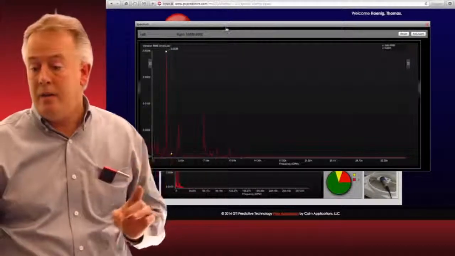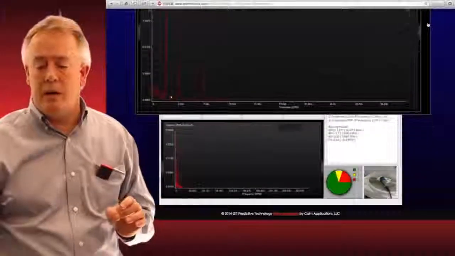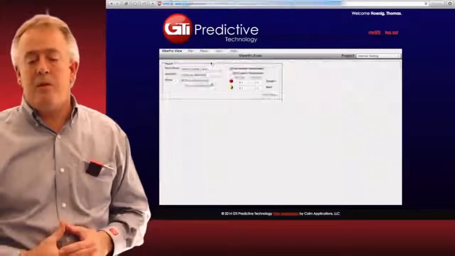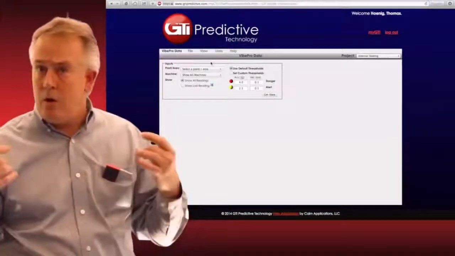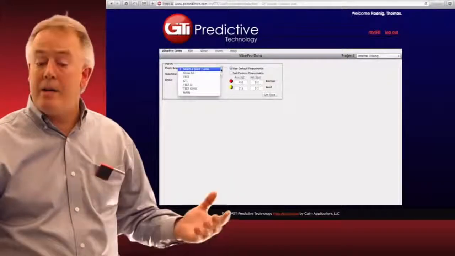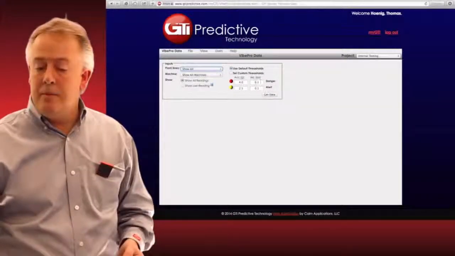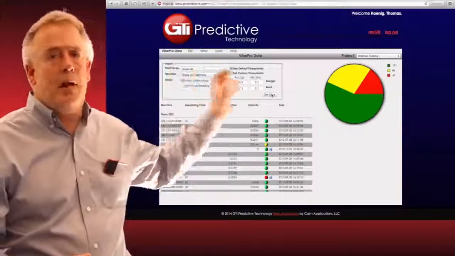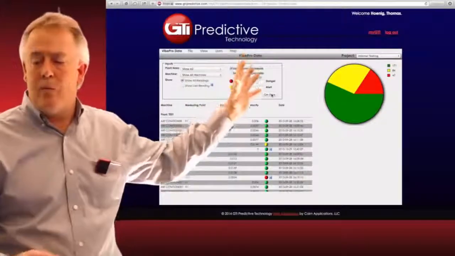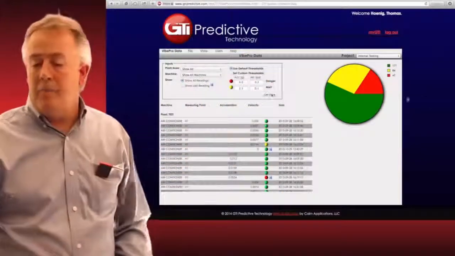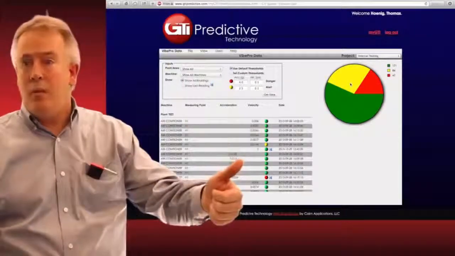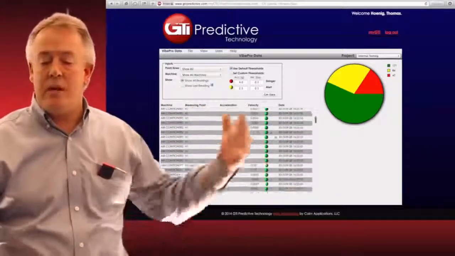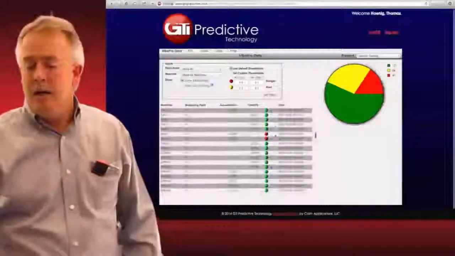But what's even nicer, we're going to pull the spectrum back down real quick, and we're going to simply go to the view button and go to vibration data. What this is going to do for us is allow us to select all the plants, all the areas within our plant or asset points, hit show all, and then simply click get data. And what this is going to do is pull down a nice report of the whole entire factory or plant or asset that we're measuring, and pull out how many asset points of equipment are in the yellow, how many are in the red, how many are in the green, and we can drill down on those at any particular point, as you see I'm scrolling through them all here.